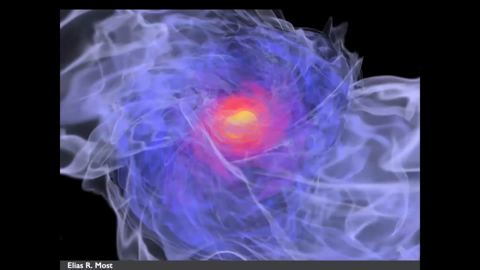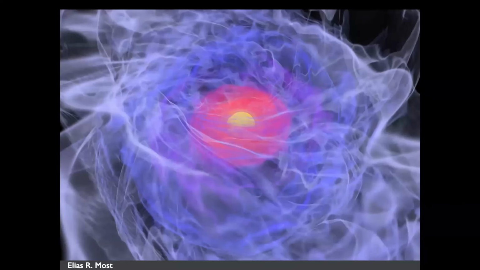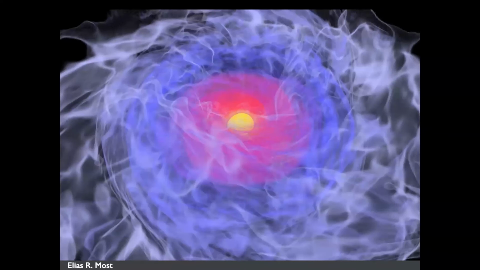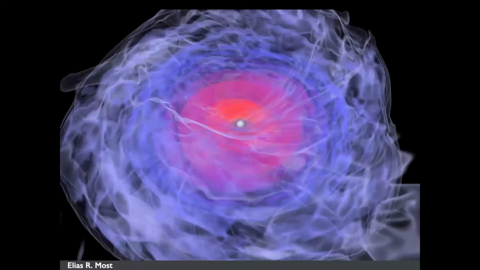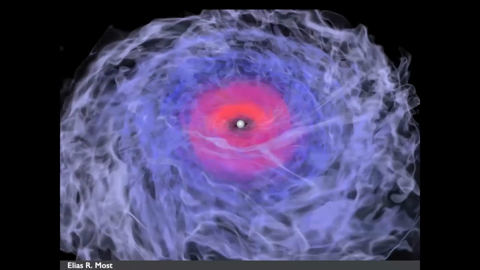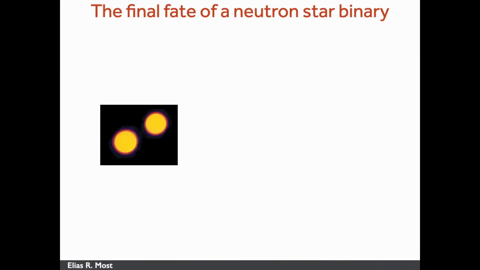It's very neutron rich. Ultimately, this will undergo r-process nucleosynthesis. It will produce heavy elements, and the heat produced in this process will power infrared and optical transients. At the center, you have a very hot, rapidly rotating phase of quark matter going around. This is very interesting for future detectors of post-merger gravitational waves. And then ultimately, what you form at the center is a black hole disk system. If we put more physics in and run this for longer, interesting things will happen, as I will show you.